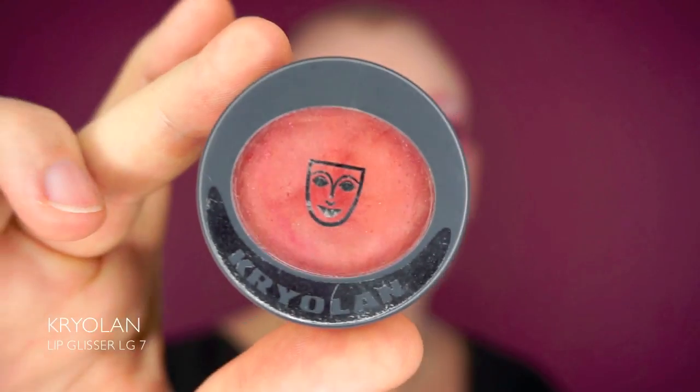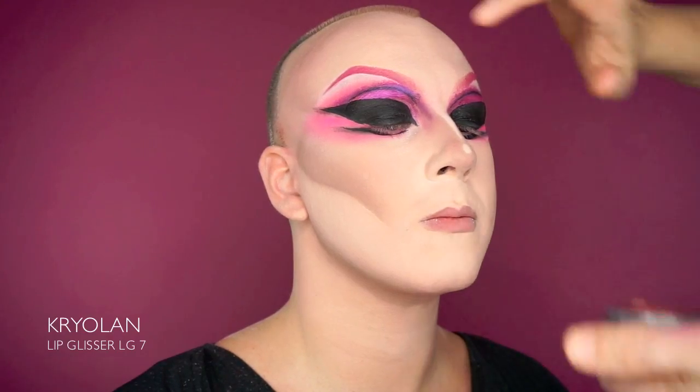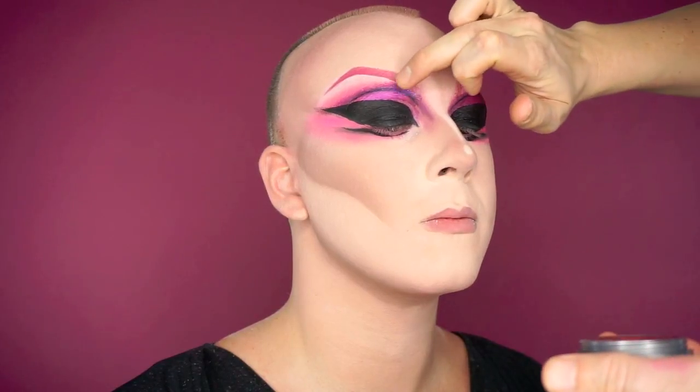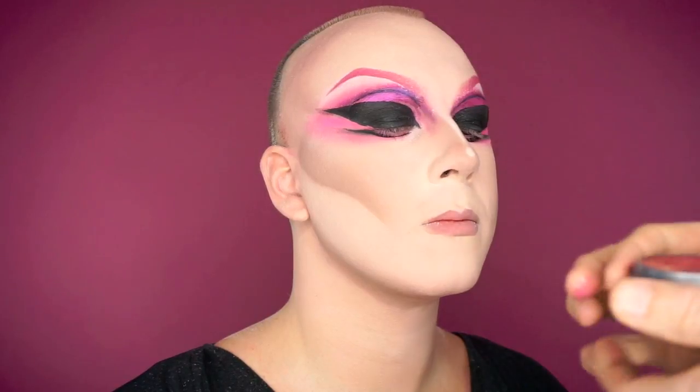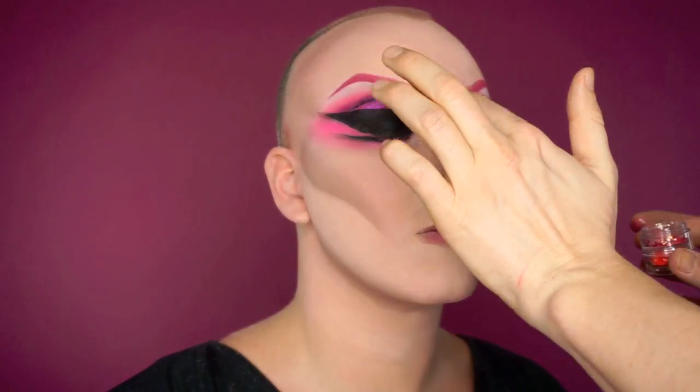We really love this Kryolan product. It's a lip gloss, but as any product, you can put it wherever you want. We love using it to make glitter stick where glitter usually needs help sticking to, like the beginning of your new fab pink ombre eyebrows.